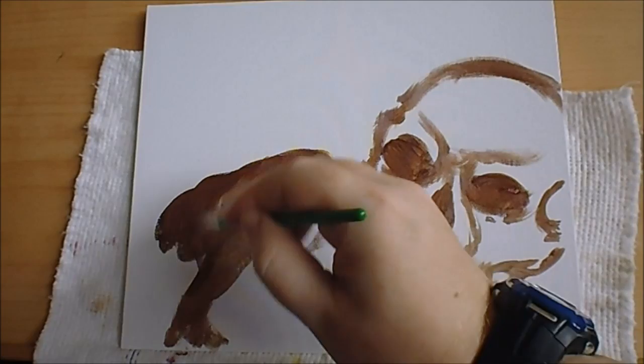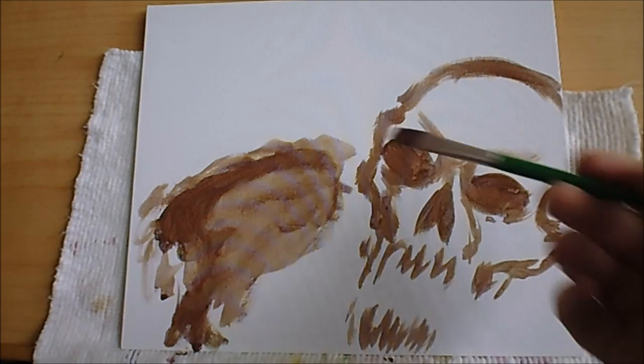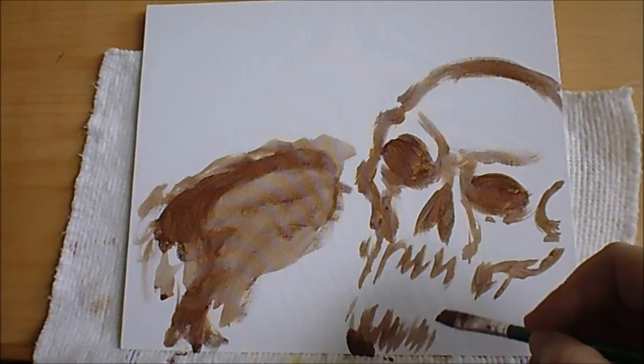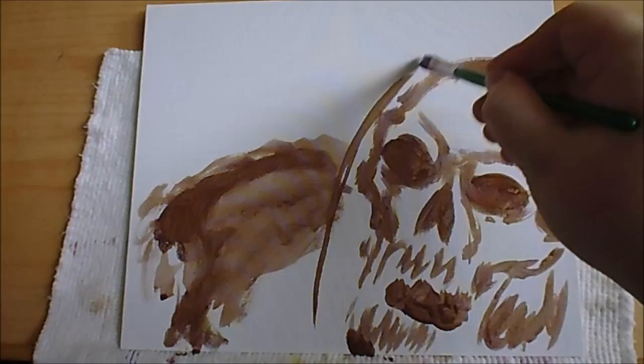I think to save time, I'll just go and borrow my daughter's hairdryer, and I can save on the drying time, and then I can quickly get on with this. Put that cover behind it as well, so my drawing board doesn't get absolutely messed up. A darkness in there. Now there's a little line there.